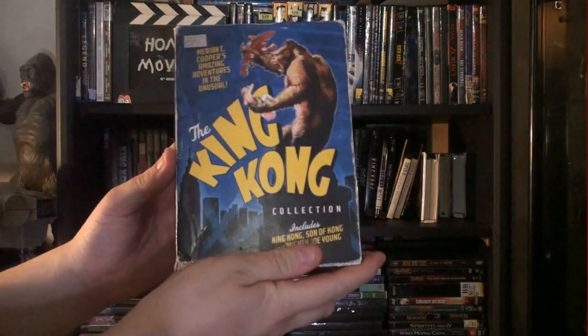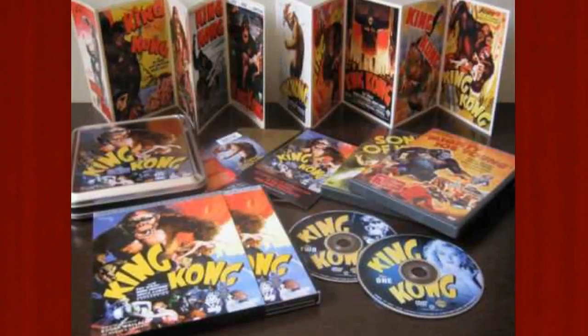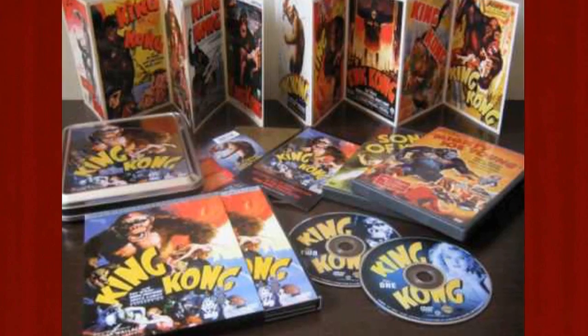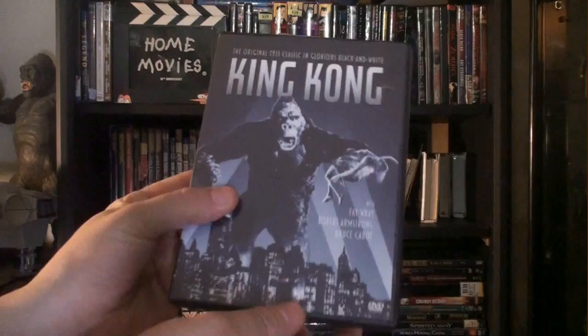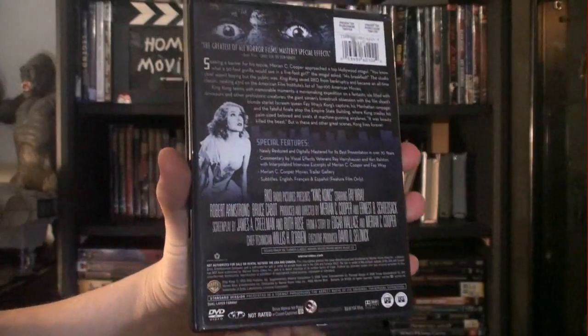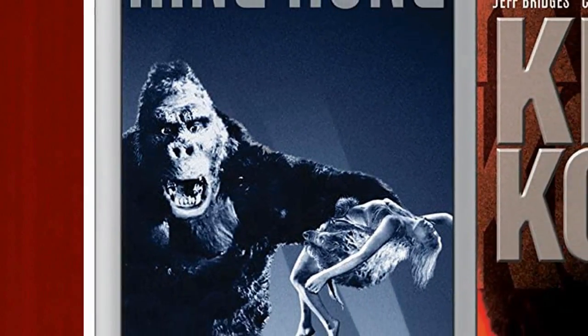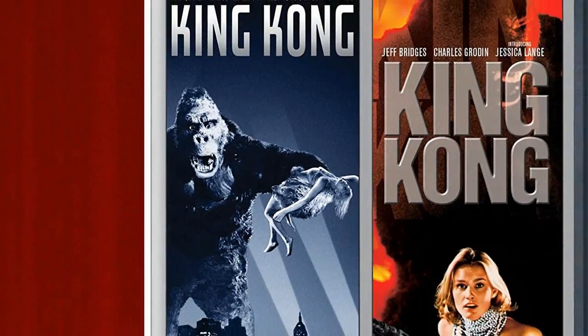This DVD was also released in a 3-movie box set with Son of Kong and Mighty Joe Young, along with a steel case set with the 3 movies, and some cool mini posters and cards. I also own a single edition DVD, which while a cool variant, suffers from lacking the second disc with all the bonus features. Later on, the movie would also be released on a double feature set for the first time with the 1976 remake, Together at Last.